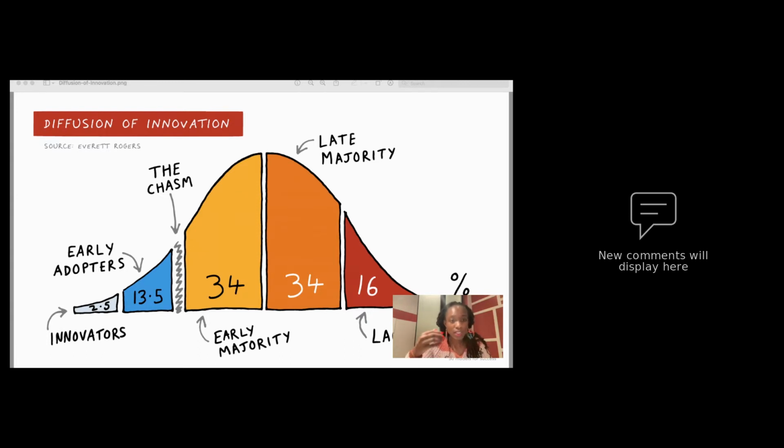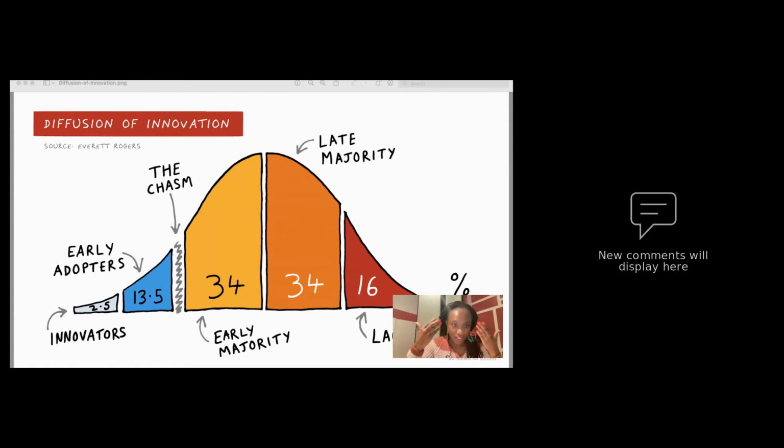Now, as you can see in this diagram, early majority and late majority are the majority of people, right? That's kind of everybody's dream, right? If we're an academic and we're thinking about people like Brene Brown and those sort of academics who everyone knows, they've managed to translate their research in a way where mostly everyone knows them. They've reached the place on this diagram where the majority of people have adopted the thing that they're selling or adopted their brand. So 66% of people fall in the early majority and late majority category.